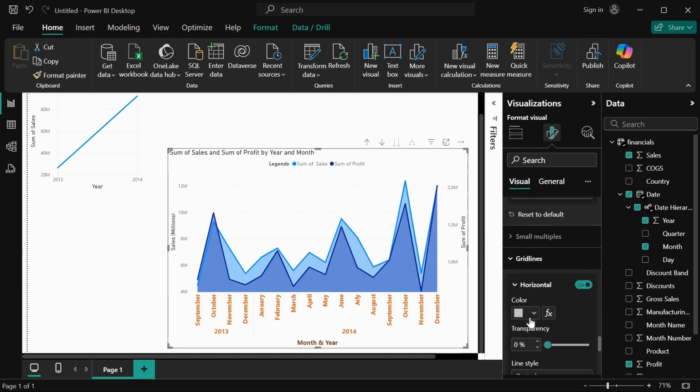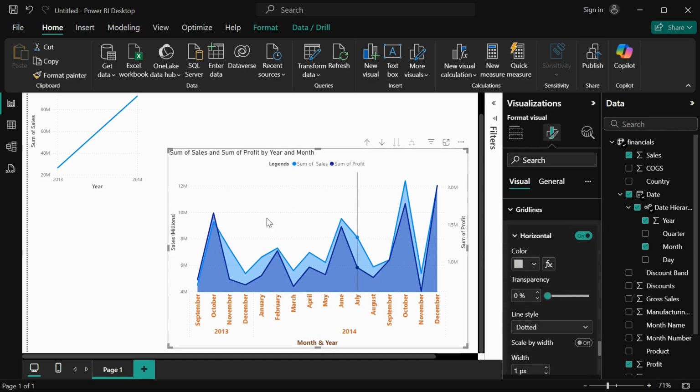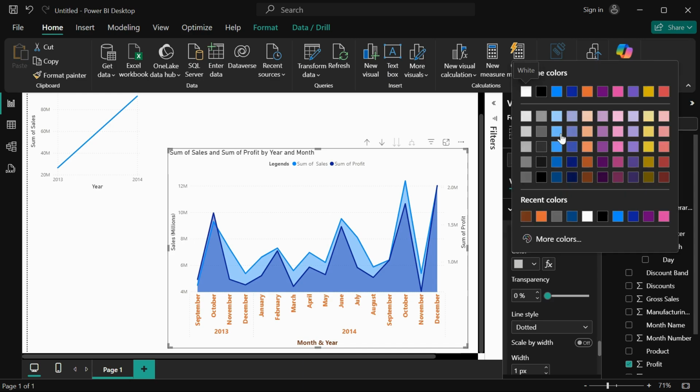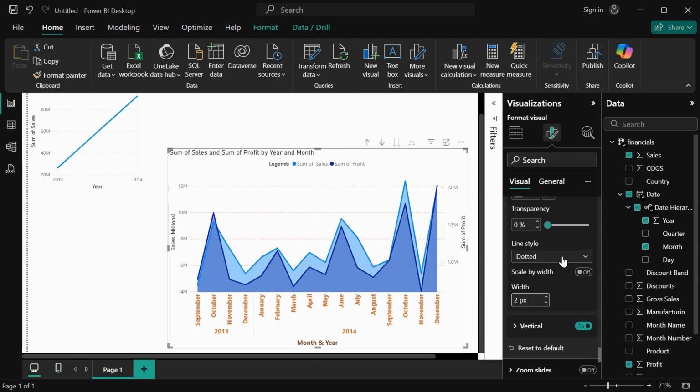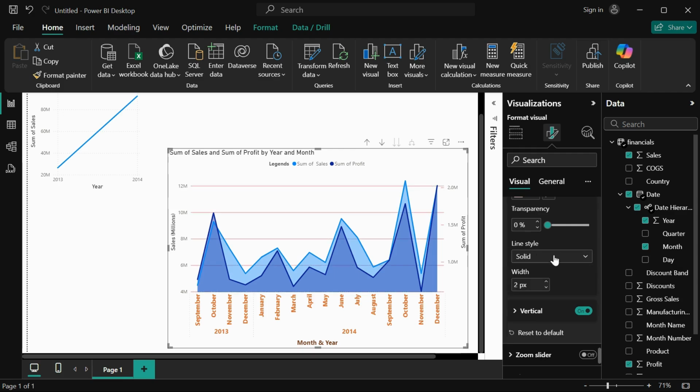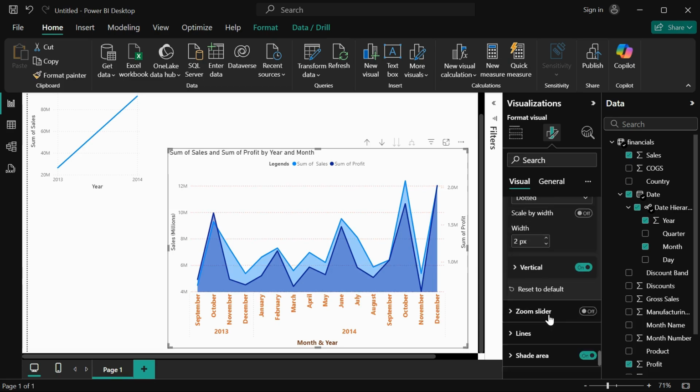For grid lines, these are very light colored lines displayed under the graph, which are used to make the chart more readable, right? You can change the color here, let's say this red color, right? You can increase the width of it. So this red color line will be visible, right? You can change its style, let's say solid, or dashed, or dotted, right?